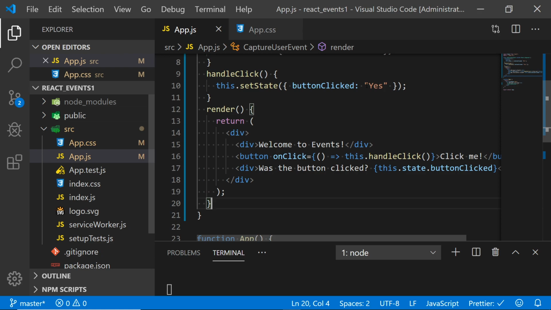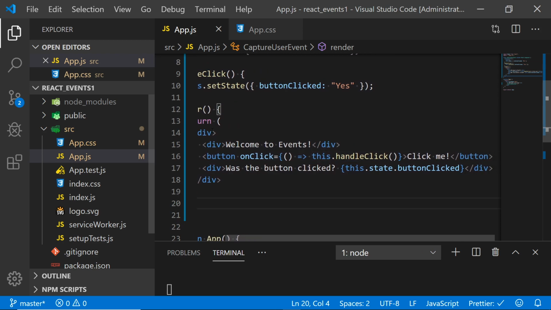If I click 20 times, why should we change the message to no? So now we can probably change it to another message that could be true or false, for instance, or yes or no.